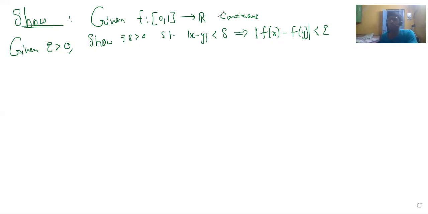So if you assume this property for a second, why is this called uniform continuity? Because there is one delta which works uniformly for all the points. After we have proved this, it is given a name. It's called uniform continuity. Uniform meaning same delta. So that's what we are going to prove: continuity implies uniform continuity, but on a closed interval.